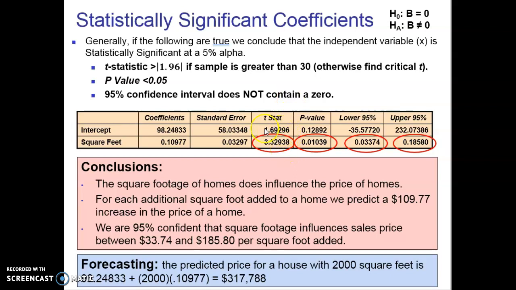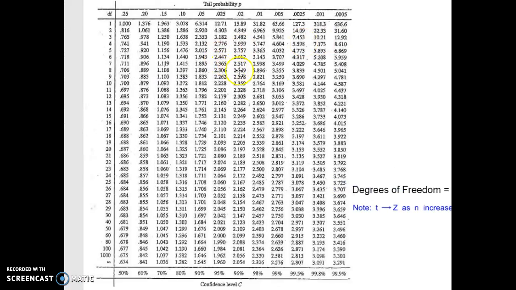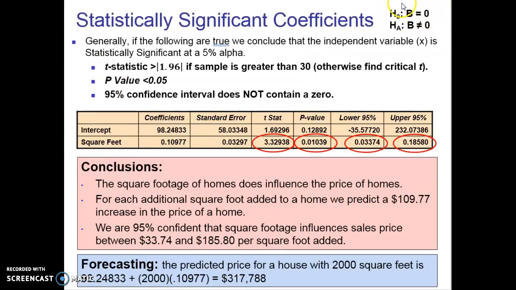Let's now go to our t-stat here. Because we have a computed t-stat of 3.2, and that is greater than the critical t-stat that we just got from the table of 2.262, we would reject the null and accept the alternative. This value here lies too many standard errors away from 0 to support that the true population coefficient is 0.